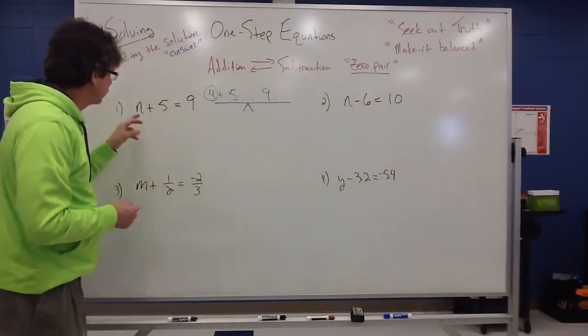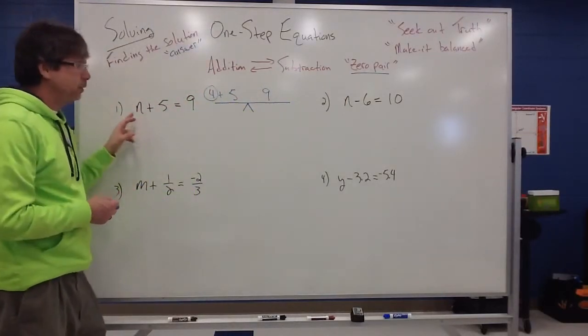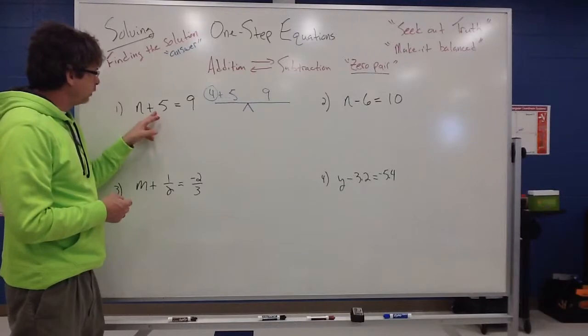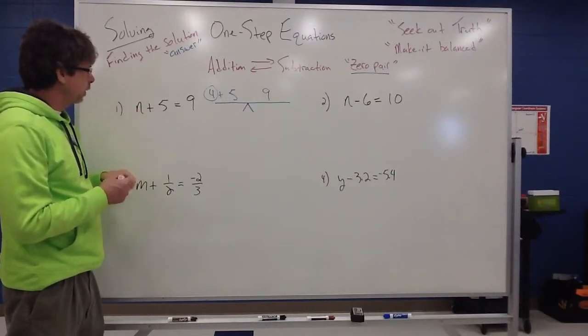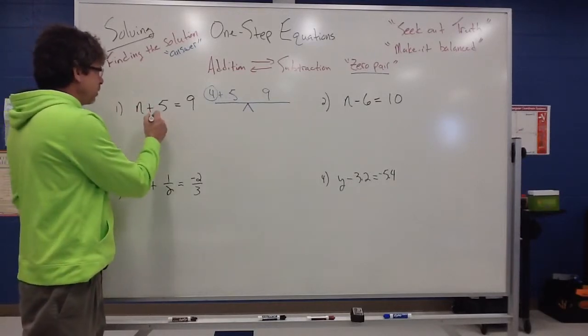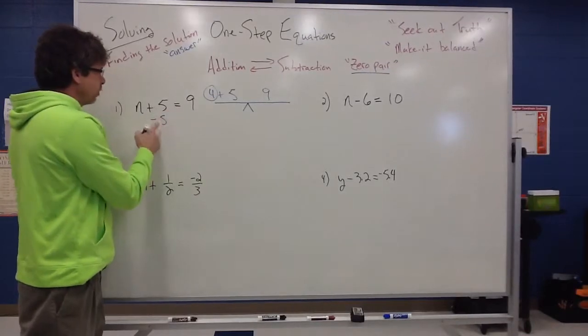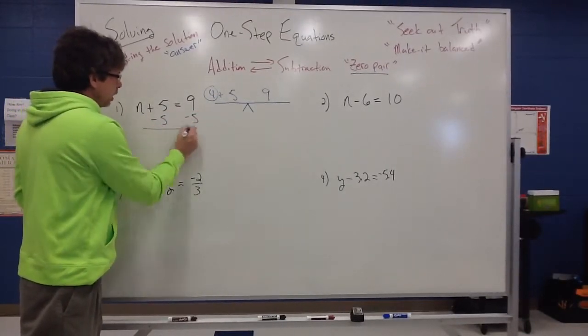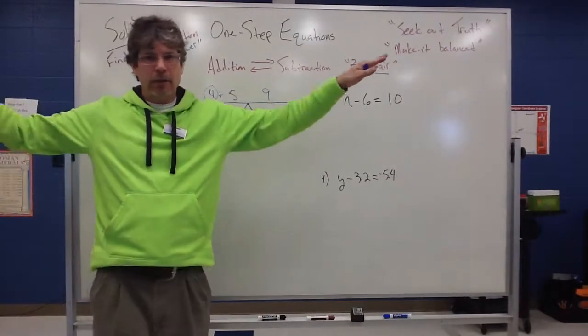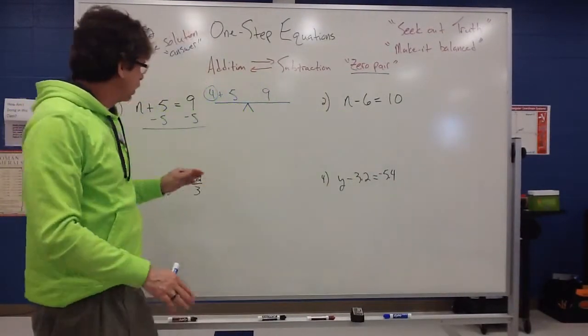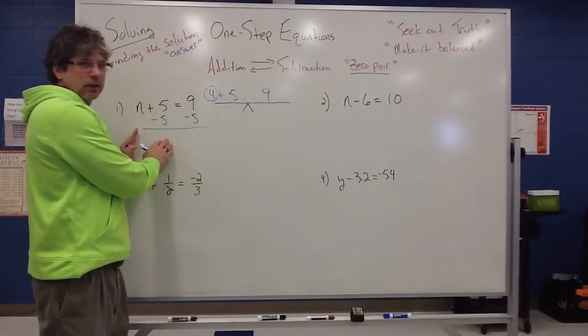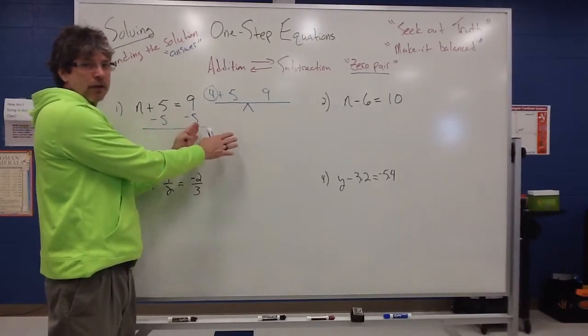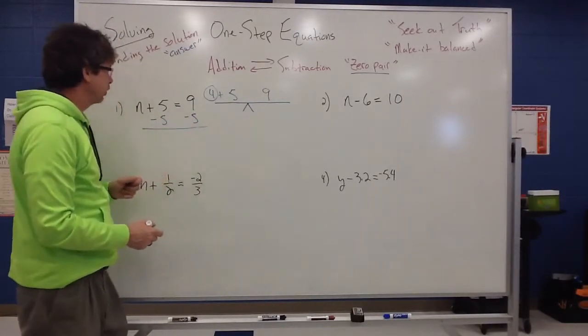So again, our goal is to get this n value. And what I can do is I can isolate the n on one side by using a zero pair. So I can zero out this 5 by using a negative 5. But if I put a negative 5 on this side, I have to also keep it balanced by putting a negative 5 over here. And that's equation thinking. It's all about keeping this balanced. So when I put that negative 5 on this side, to balance it, I must also put that negative 5 on that side to keep everything in truth.